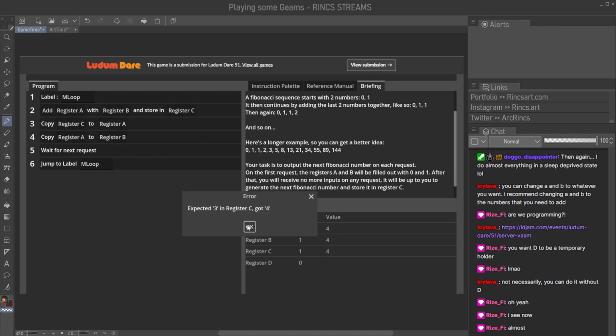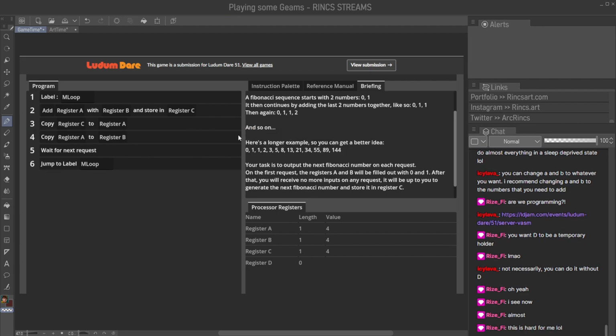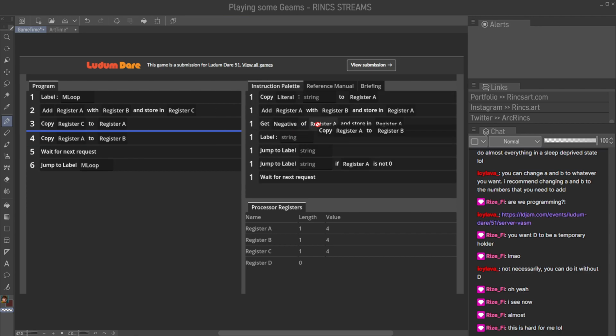I had it right. Yeah, I had it right at this point. Hold on, go back. Oh, oops. No, go back. Okay. So up to this point is correct, and then I need to start doing something with register B's values.